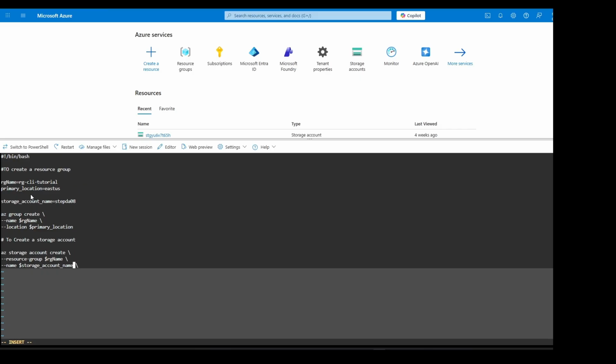Let's see if the variable spelling is correct. Primary location, storage account, that's it. Then I need a location. Again, here I'll use the same location as my resource group location. Then I use the SKU, which will be Standard.